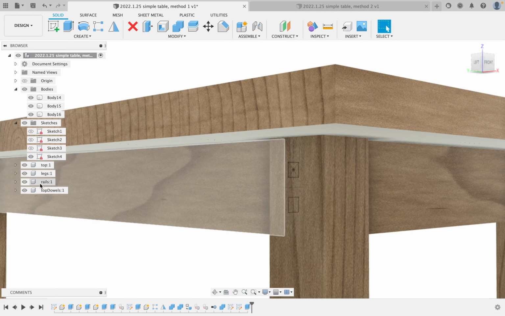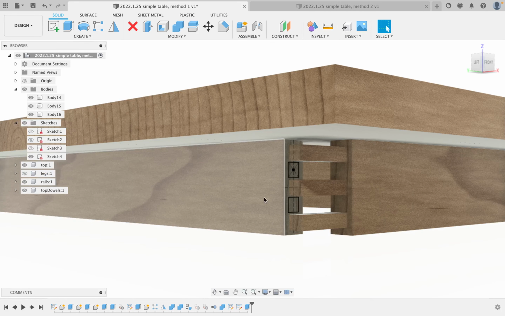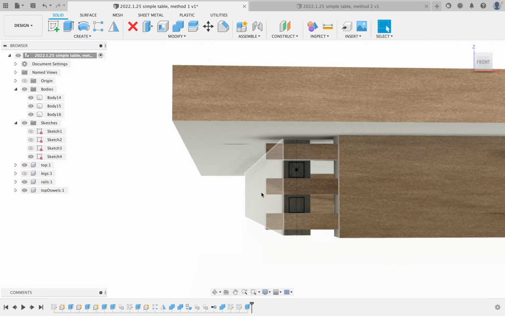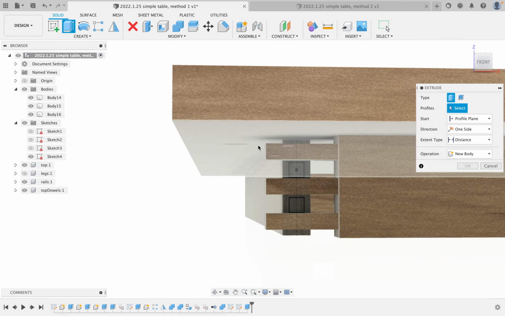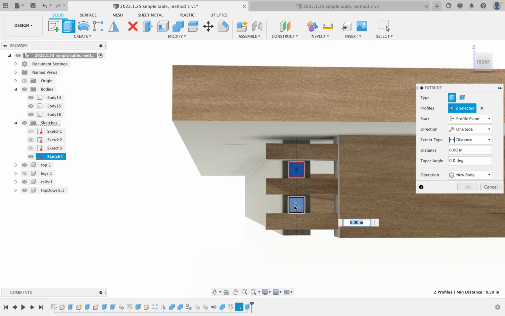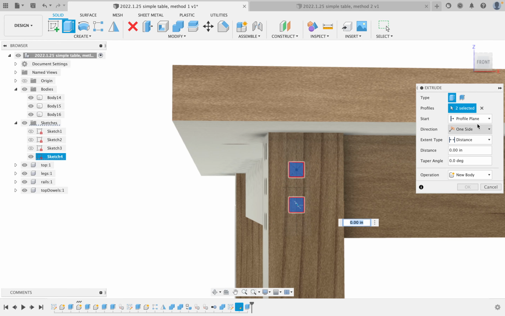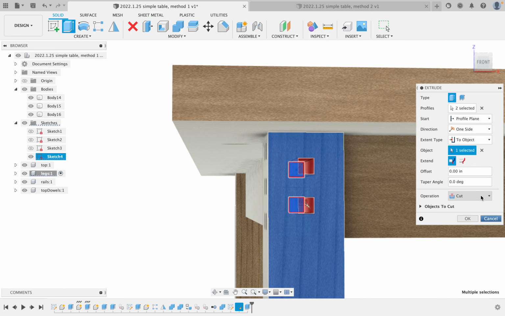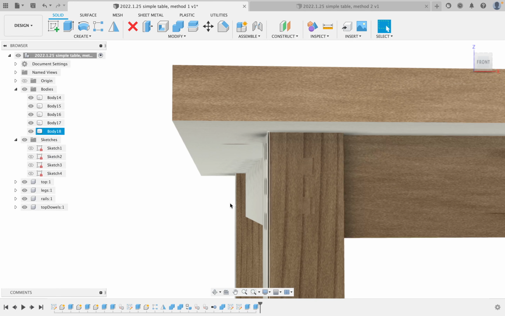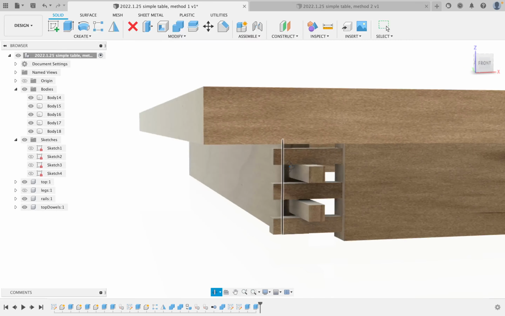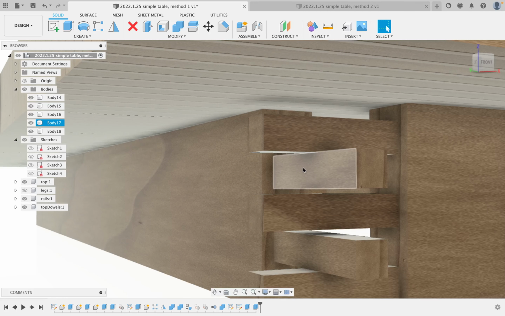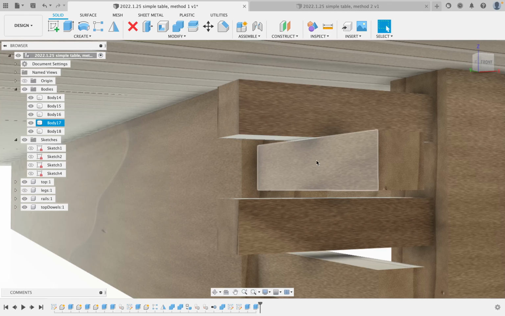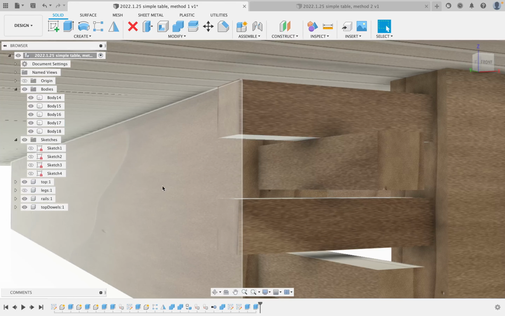So we have now created those three tenons. Turn the legs off, and you can see where they are. If we hit Extrude again, I can extrude these two here. I'll need to turn the legs on, say to Object, and pick this outside edge again. We'll say New Body, and again create our tenons. If we turn the legs off, we should now be able to see that these are actually going to intersect quite nicely. One will go right under the other.